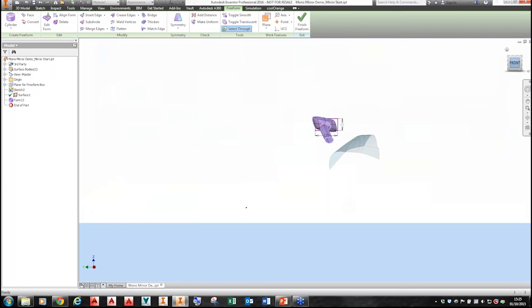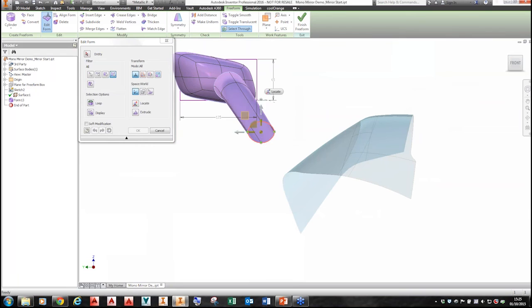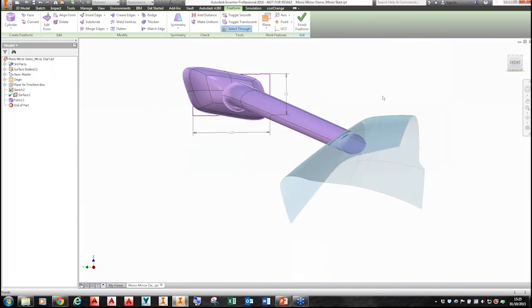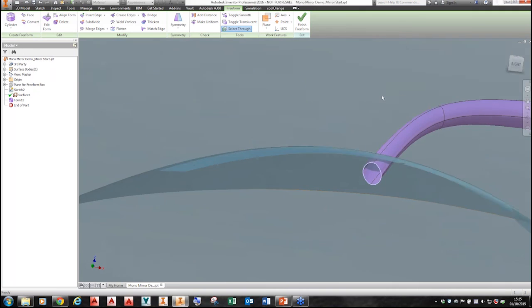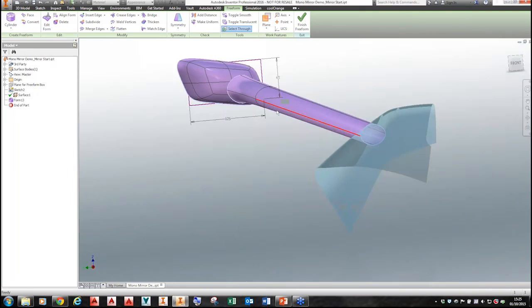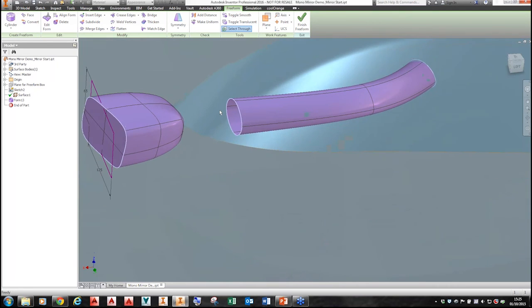Again, I can rotate with the view cube. You can see from this direction it's not in the right place. So again, I can just pick the profile, edit form, and this time bring it across. So this time I can rotate around and just double check it is completely through. So we're starting to get a nice complex shape developing for creating our component.